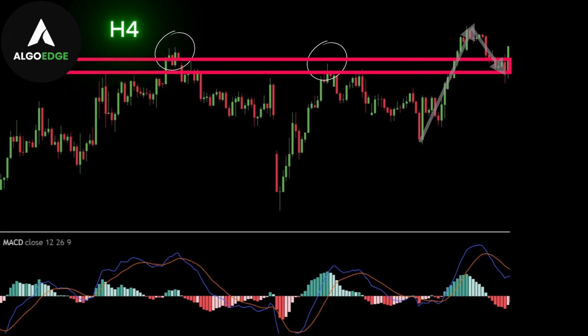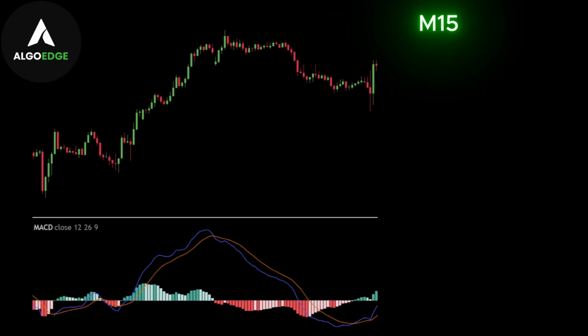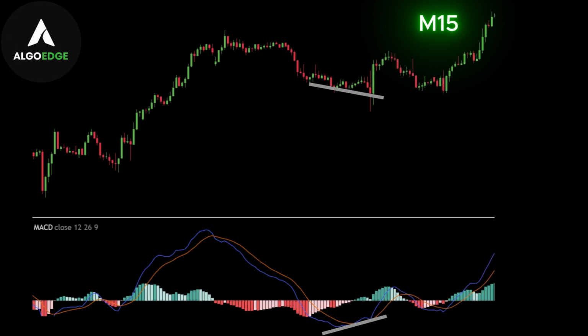opportunity. However, as we always say, a reaction alone is not a trade. The market can react to a key level and still break through it. That's why you need to analyze the price action inside this area on a lower time frame. Now, let's move down to the 15-minute time frame. As you can see, a MACD divergence formed here, and this is where you should begin looking for entry opportunities for a long trade using your preferred entry strategy.